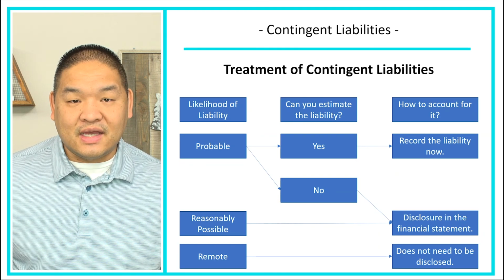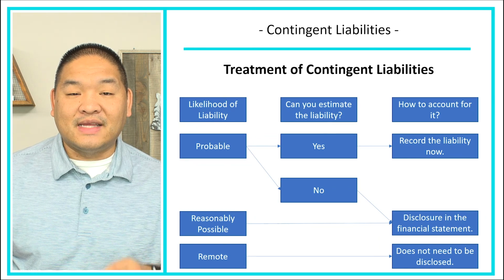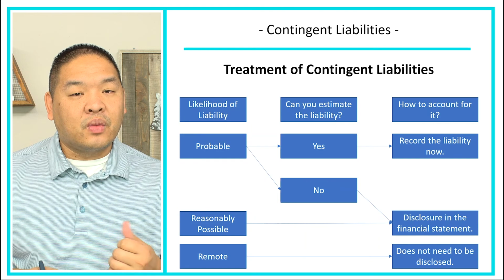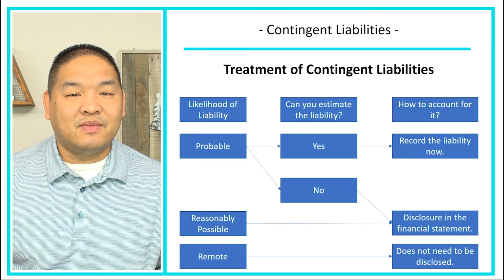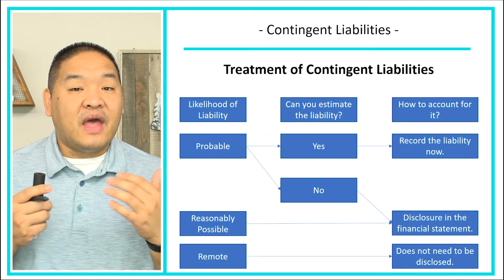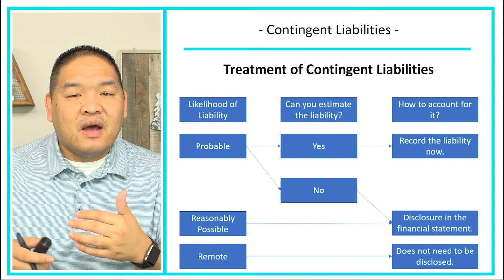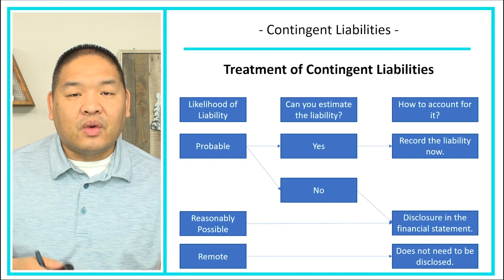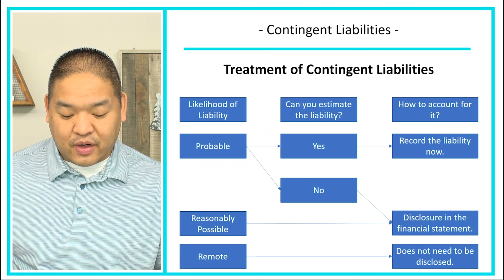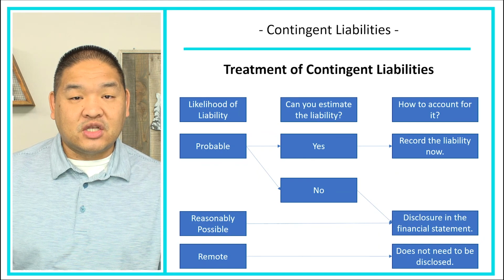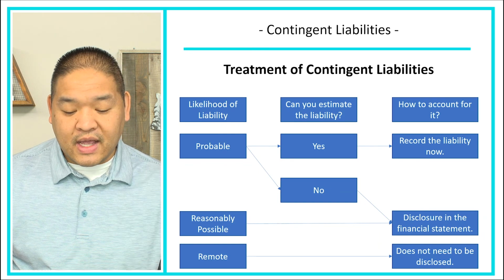liable for anything. So we don't want to get into the what if games of everything in life as being a contingent liability, but those that we are reasonably certain that we are going to owe, let's go ahead and book it if we can reasonably estimate it. If we don't know, then we're just going to put a note to the financial statement. And if there's just a reasonable possibility we're going to be on the hook for something, we're going to disclose it, but we won't report it in our books as a journal entry. And then the remotes, we don't even touch it because, again, it's a remote chance that we're going to have to owe something to someone else.